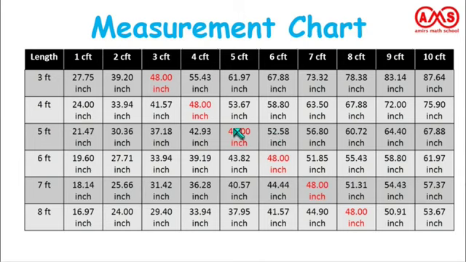In this way, we can measure how much wood we can get from any wood log after sawing using this table. This one is the length and these values are the values of average circumference. If we take this average circumference, this one is the 7 feet, and if the 7 feet long wood log has 44.44 inch average circumference, in that case from that wood log we can get 6 CFT wood after sawing.